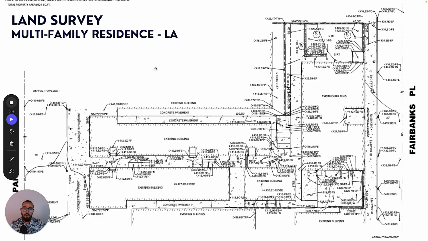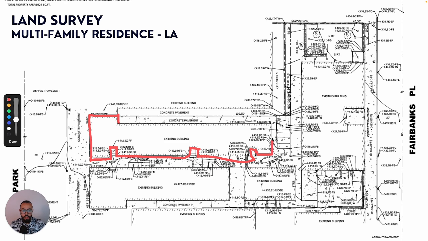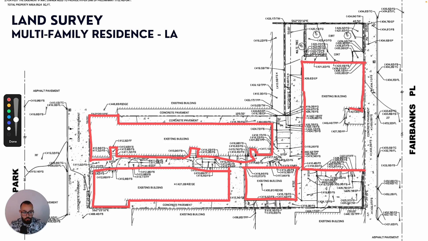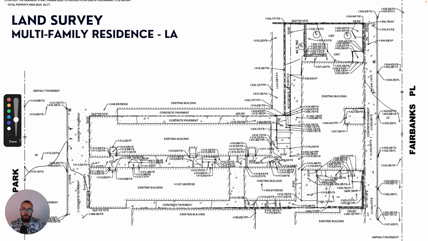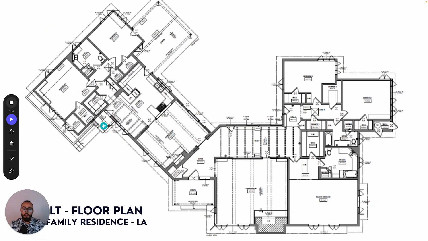If you look at this drawing, it's only showing us the outline of the building itself — right here, you see? This is an existing building. It's only showing us the exterior outline of the building. The surveyor does not actually go inside the building and draw the interior layout. They only work with the exterior outline of the building. The as-built survey, on the other hand — which is what we provide at As-Built LA — is that we actually go inside the building and document and draw the interior layout of your residence, office, or whatever building you have. Land surveys will not even offer this service; the ones I've worked with focus on working on the exterior outline.